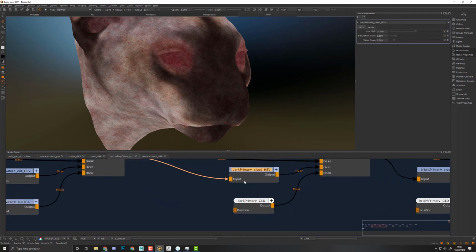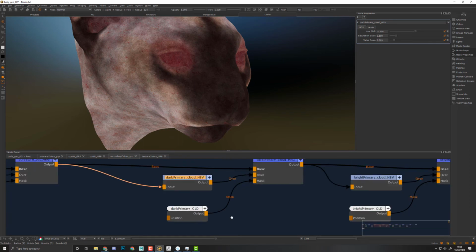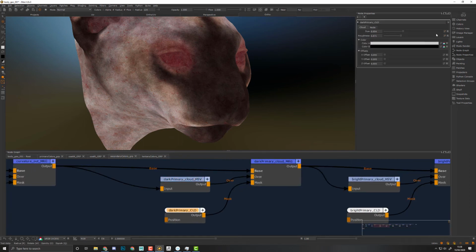Then for the primary dark cloud, I will want to expose this. Actually, I do not want to expose. No, let's keep it like this. And then I will expose also the size and the roughness.